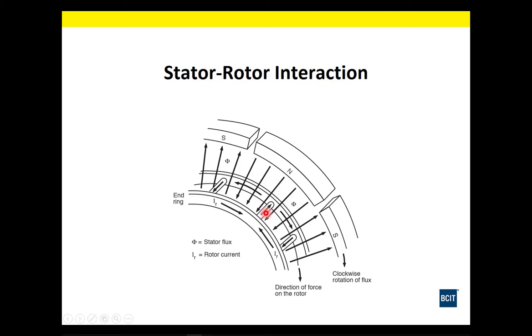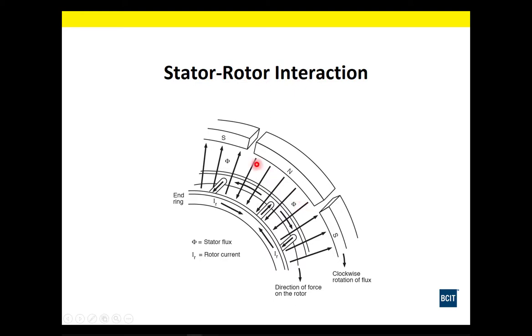how the rotor rotates. Okay, so using our left-hand rule for generators, we're going to point our index finger in the direction of the lines of flux, which is going to be downwards. And now we have to have a look at this. When we're looking at the left-hand rule for generators, we're looking at that left-hand rule in the perspective of the conductor that's moving through the lines of flux. At this moment, the conductor is staying still. The lines of flux are moving.